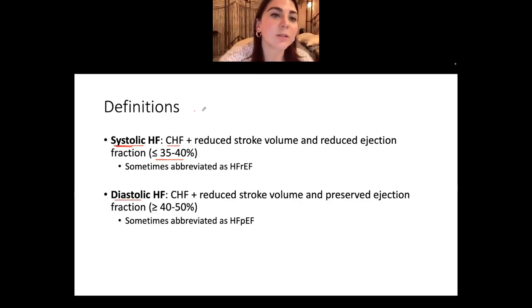So heart failure in general means decreased cardiac output. You will always have a decreased cardiac output; that's a defining feature of heart failure. If you see HF, my friends on their fourth year rotations call them HFrEF and HFpEF, which I love thinking of doctors saying. But heart failure with reduced ejection fraction and heart failure with preserved ejection fraction are abbreviations for systolic heart failure and diastolic heart failure.